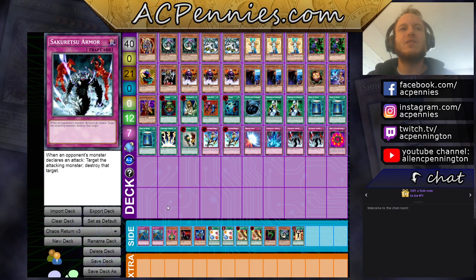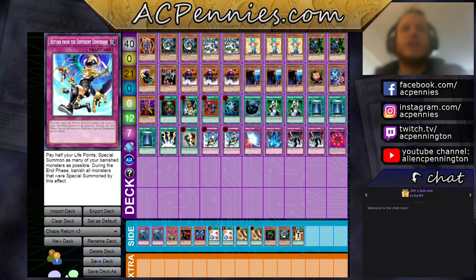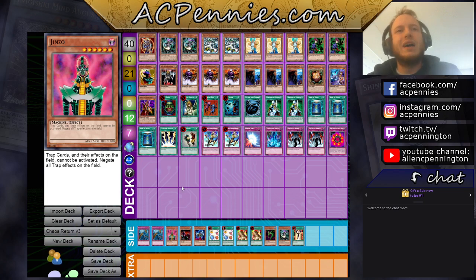We're maining 7 traps, so I don't really want to side in a bunch of decrees in most cases, but Jinzo's fine. This isn't a super hardcore Return deck, right? We're mostly a Thunder Dragon Chaos deck with some Return splashed in. But Jinzo's good with Return, so we'll side Jinzo. Against Flip Control, Jinzo's pretty good, even though not a lot of people play that anymore. We could go with something like Curse Seal, Forbidden Spell, or Magic Jammer for some of the OTK decks. We've already got Scapegoat meta for Reasoning Gate, which I like.